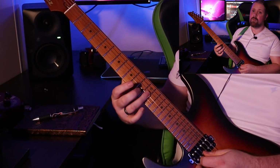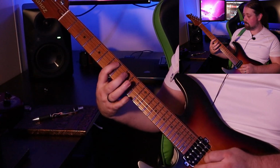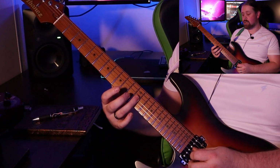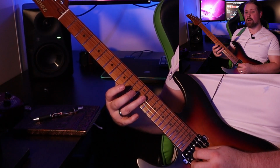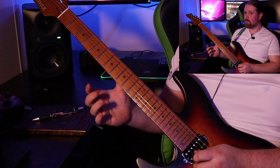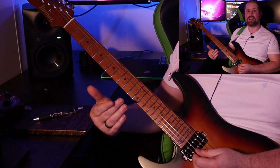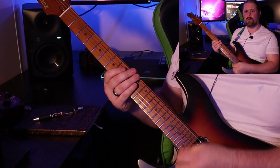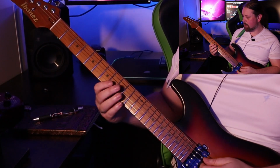and then sliding with my third finger up to fret 12, and then I'll release the pressure on fret 12 and then catch the natural harmonic on fret 12. So it kind of gives me an infinite sustain on that note, which is a lot of fun to do. And I'll show you something that we can do if we involve the tremolo arm in as well in a second.